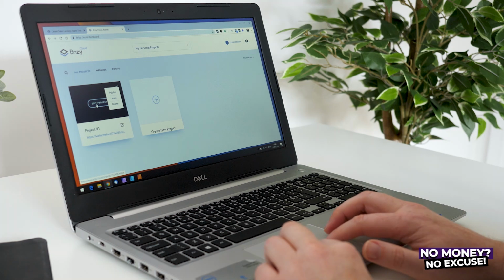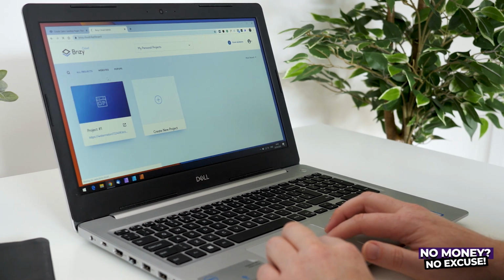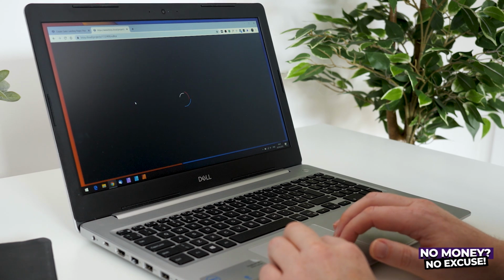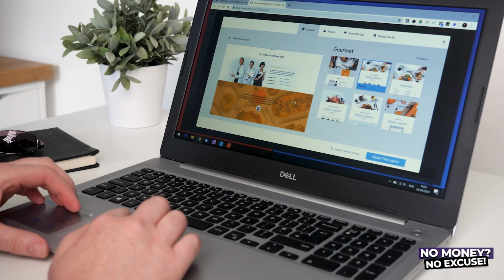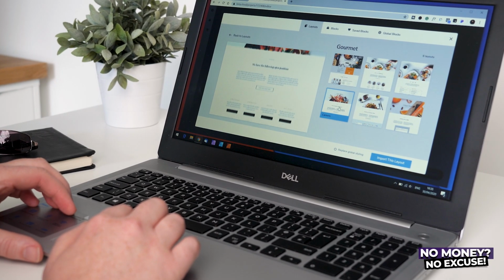One of the things I really like about Brizy Cloud is the fact that you don't actually need to have an account. If you don't want to, you can simply go on the site, use it as a free service, and then once you've finished, you can output those files and be done with it. Then just go back and do it again the next time. This is a great platform for doing something like that, and if you want to use it for that purpose, then you can. Obviously, if you wanted to sign up for an account, you have some added benefits. However, today, we're just going to work as a guest so I can demonstrate the whole process.